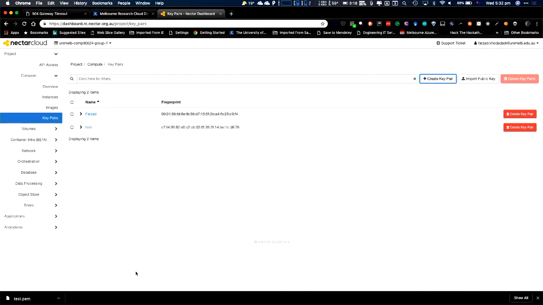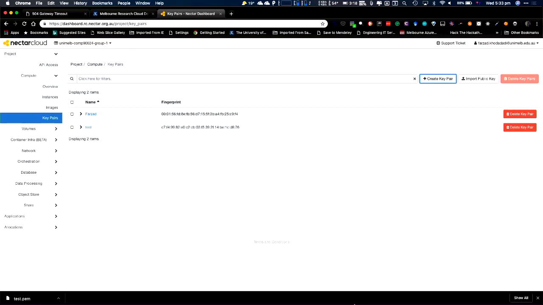What you need to do with this file is that this is your private key. The public key has already been added here, that's why you see the key's name here. So you just need to change the permission of this private key that you just downloaded. It should be only readable by the owner.